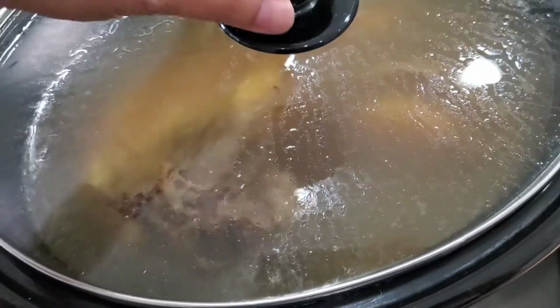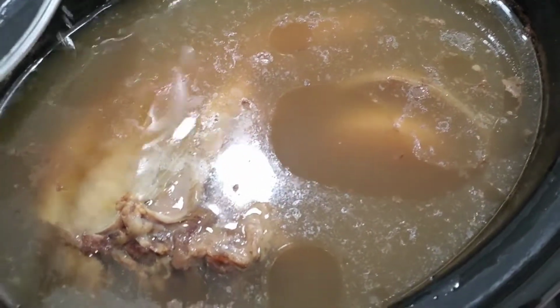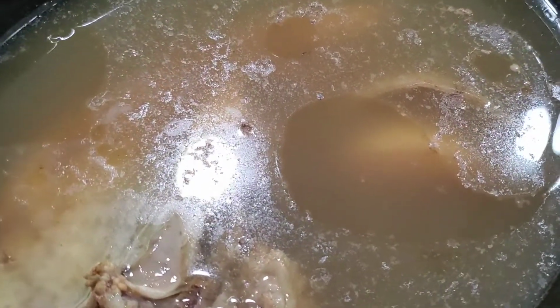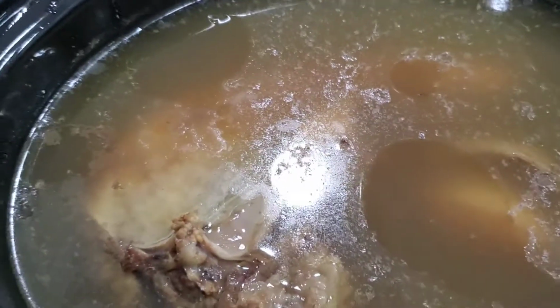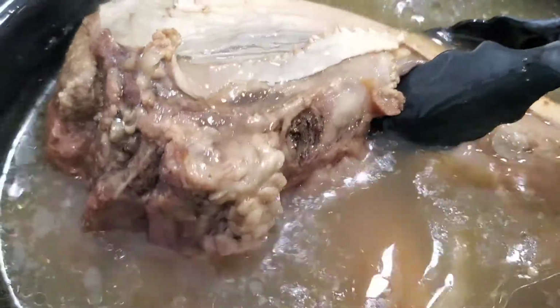Okay guys, the tongue is ready. It's been here for 7 hours in the slow cooker, cooking on low, and it's ready. I'm just gonna take it out, and I am going to start removing the top layer, the skin.